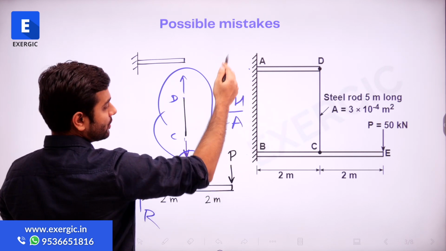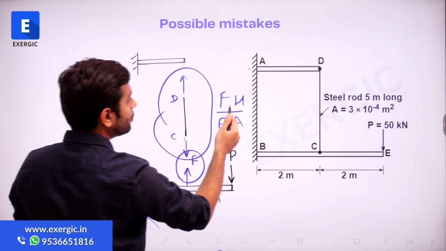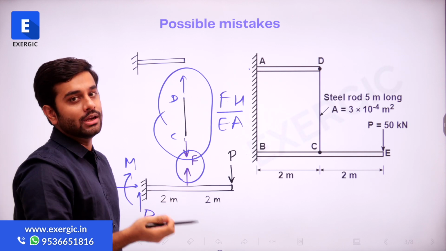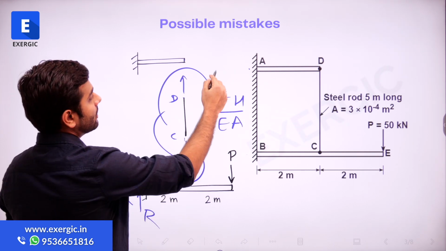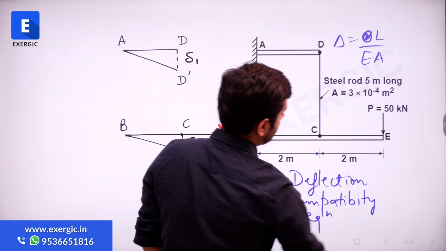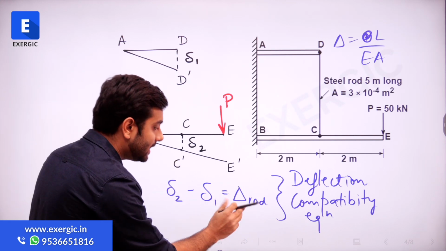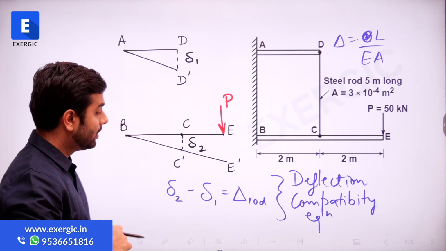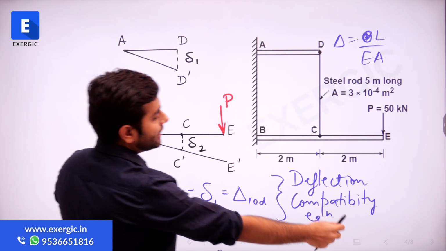E value is given to us in the question. For the steel rod, A is given to us, H is known to you, and F is clearly an unknown value. We want to find out the value of F, right? So the deflection of this rod, its expression is very much straightforward. No difficulty in that. So this you can write in terms of force F. Look at del 1 here. Del 1 also you can write in terms of F.